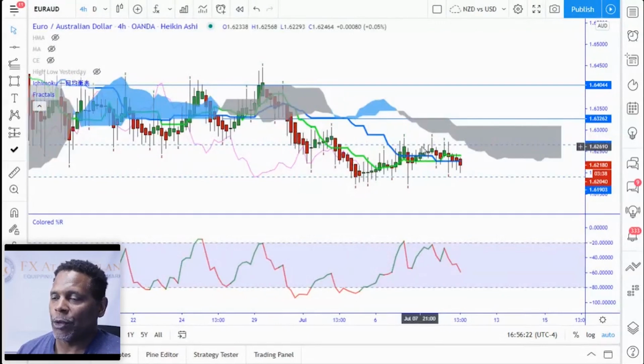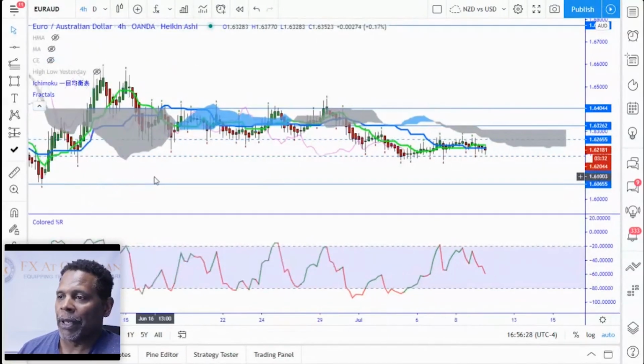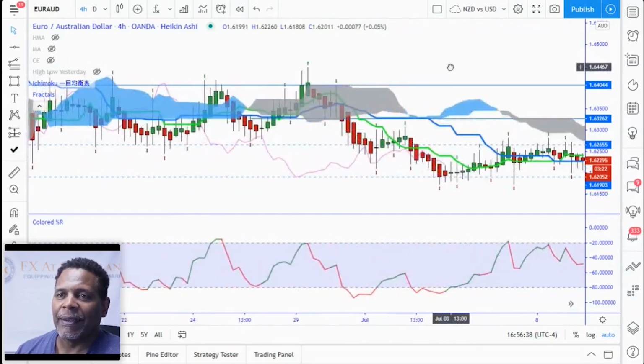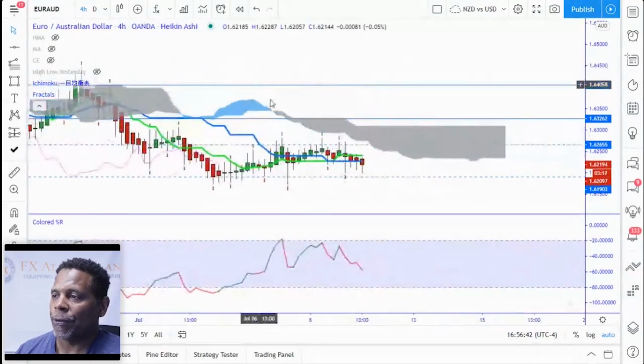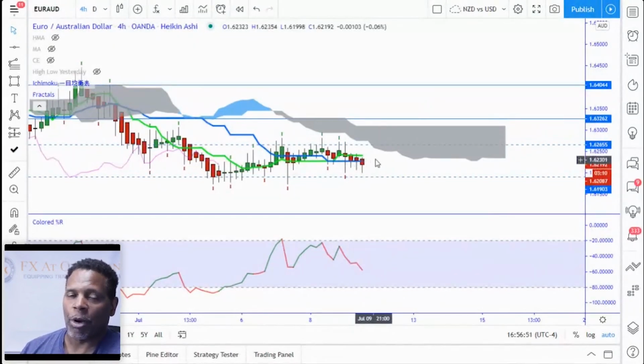Now, there is one thing you could look at. If we stay with Ichimoku, we could look at the trade to this point. Because when I look at Ichimoku, I'm not trading this yet. Not for a while. But when they stay tight and then drop like that, you could look for that drop here. And that's where you short that market. All right. But at this point, you don't do anything in this market.